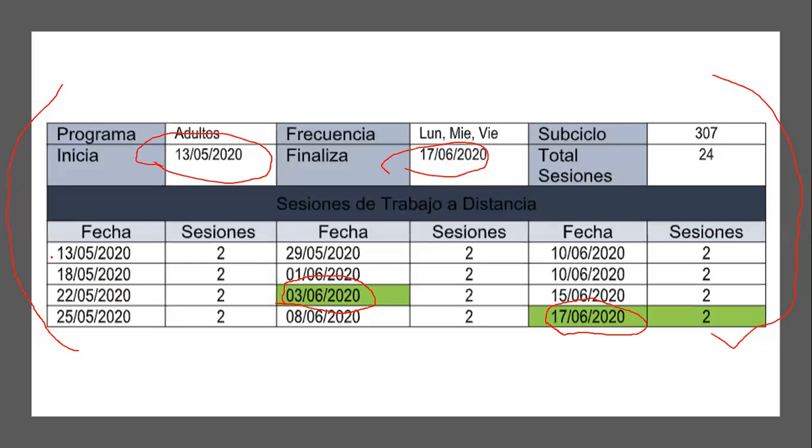We have class today. On Friday, we don't have a class because it's Teacher's Day. So it's a holiday, so we don't have a class. And then we continue on Monday. Questions with this calendar? ¿El viernes no va a haber? No, it's Teacher's Day. Okay, so we're gonna continue.